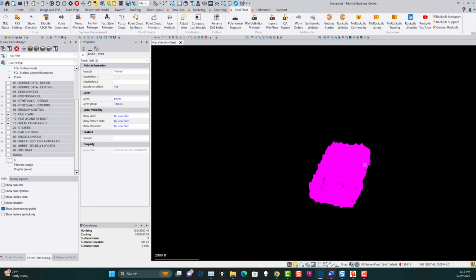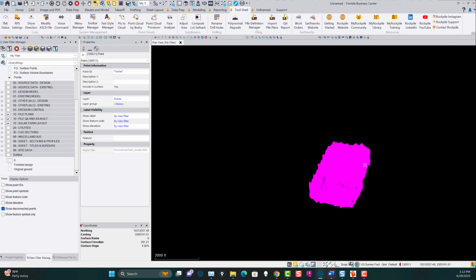But if I need the points, then I would just run that surface to points function again to convert the surface into a point cloud, and then the point cloud is highly efficient, and I can use parts of it to build a new surface model that I would then control, as opposed to using the imported point surface and points from the Topcon file. So again, you can't always trust the data from a third-party source. You have to think about how you want to use it and get the most efficient data out of it. But you can see this is an extremely slow process in TBC to delete 120,000 points.